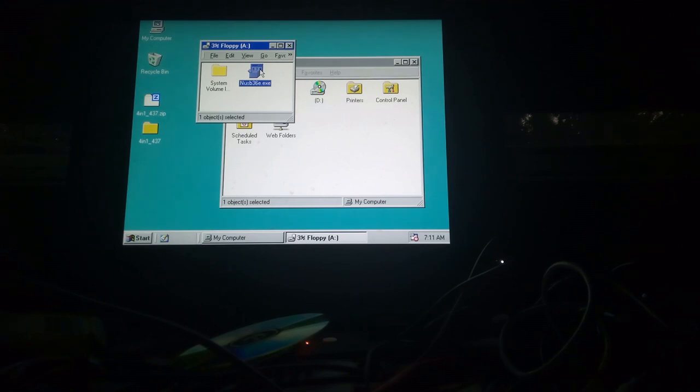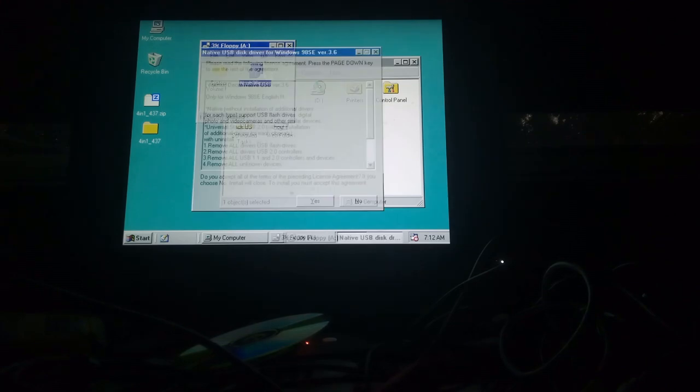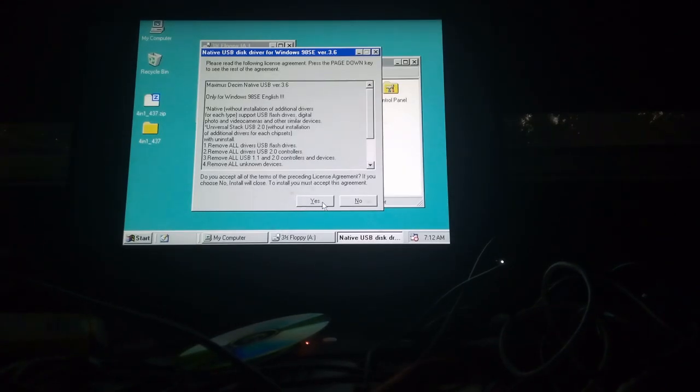You just run that up. It was, I think, about 900 kilobytes, so that's quite a bit to read in from a floppy. Right, here we go.